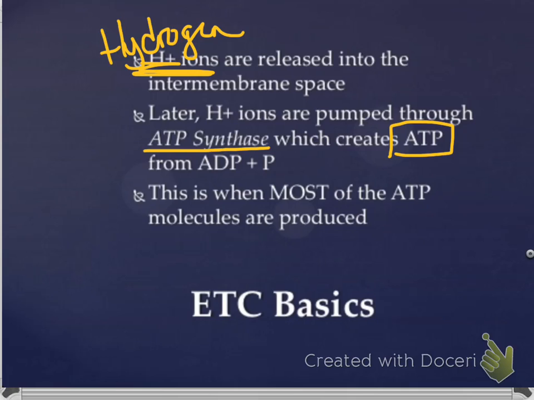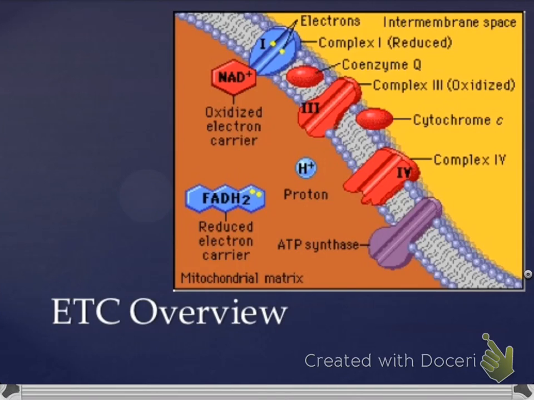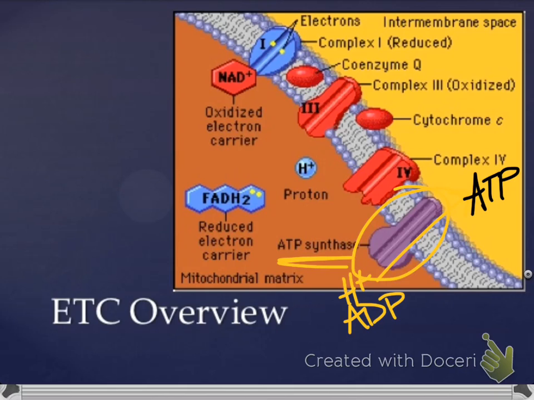Later, they're pumped through ATP synthase, which creates ATP. So this creates way more ATP. And big thing you need to know, just big picture, most of the ATP is produced in the electron transport chain. So almost all of the ATP is produced here. So the electron transport chain is extremely important to this process. So let's look at it again. So this is your ATP synthase. This is what pumps hydrogen ions. And it makes ADP eventually become ATP. And this is outside.